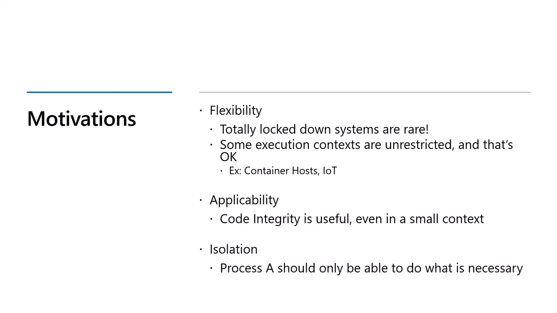Finally, some isolation principle. This is really good for least privilege, since this trust context, this trust policy, applies to a process tree. We can now define more of a least privilege style thing on our processes and say, hey, my SSH process shouldn't need to load kernel modules, unless you use it as a remote connection for a headless terminal or something similar. So I'm going to say, hey, SSHD, you're allowed to execute stuff, but I'm not allowing you to load kernel modules. And that reduces the attack surface of SSHD dramatically, by avoiding loading a potentially vulnerable kernel module, or one that was signed previously but has an exploit available.